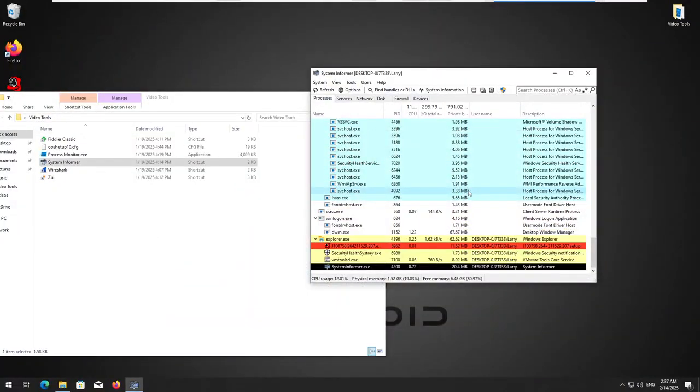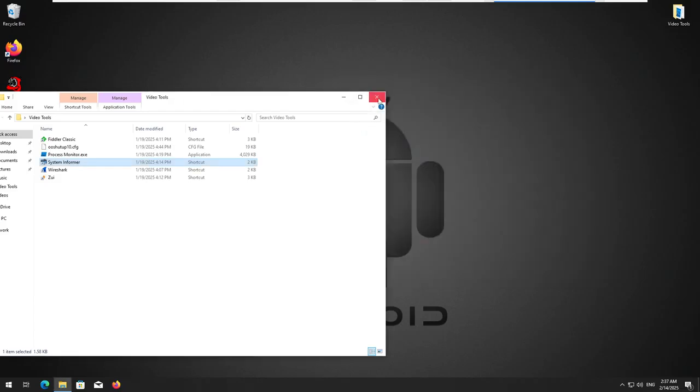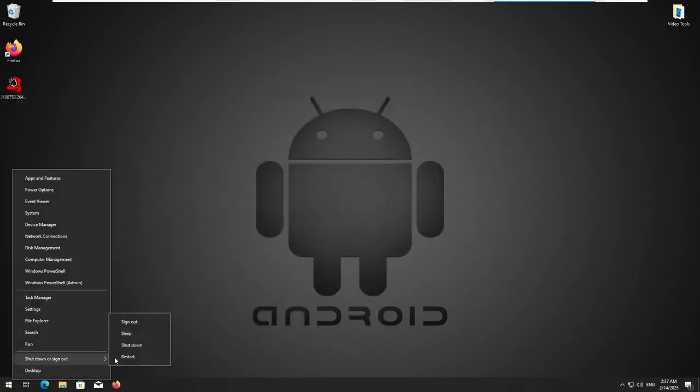So let's try opening... I'm not sure which one of these are which. It feels like it's jerking the window back and forth now. Okay. So we'll open... Oh my god. We'll open System Informer. And we got this payload again. And I cannot see anything. So I'm going to let it do this like 12 times. Okay, and now we're going to terminate it. And now we're going to restart the computer.